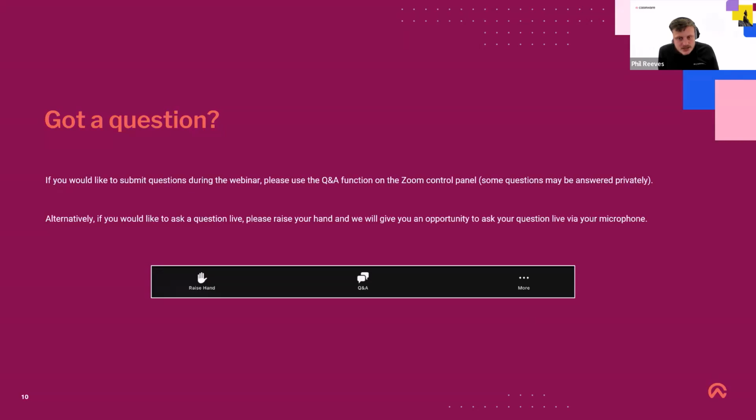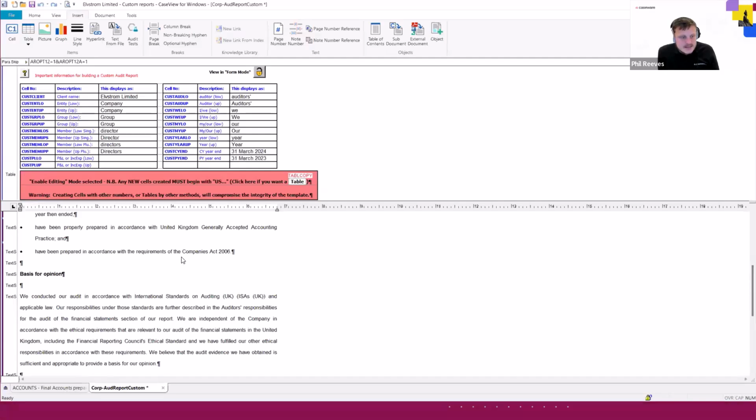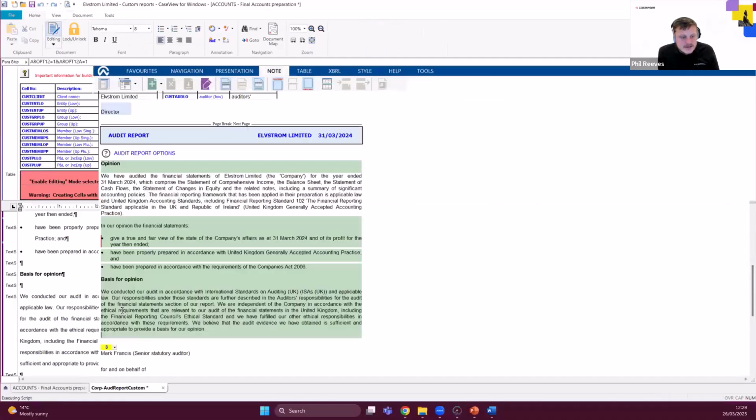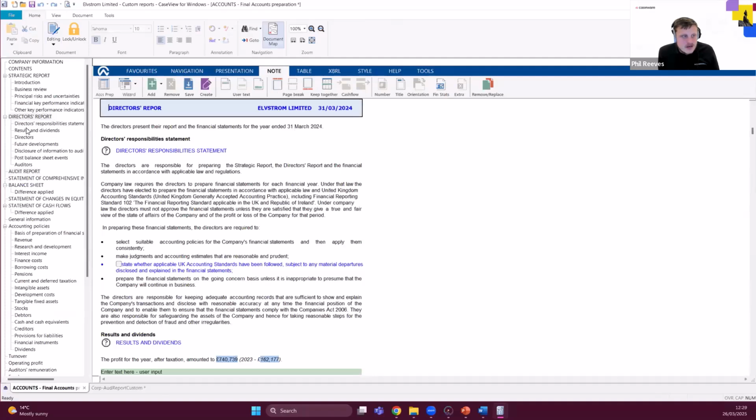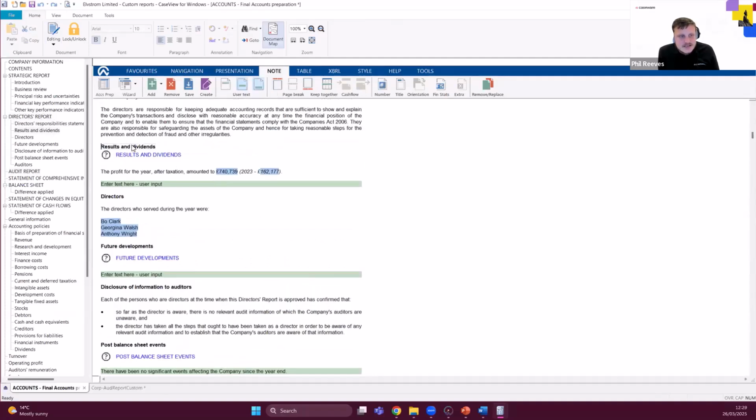There is an option alternatively where you can save out custom sections within the director's report using the save button at the top of the screen, which will let you save out a section. So for example, say I've done customizations to results and dividends. I can click here and save it out if I just want to save an individual section and apply that to another set of accounts as well. If you want some guidance on that, we can send that across from our knowledge base.